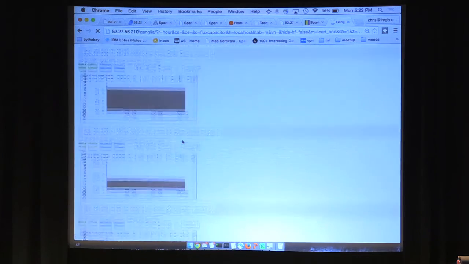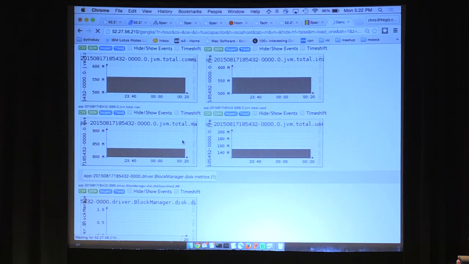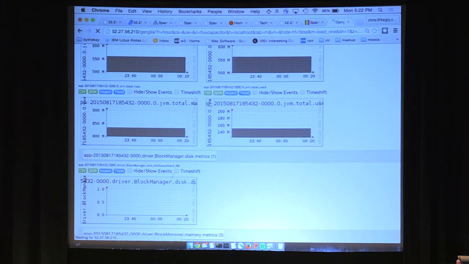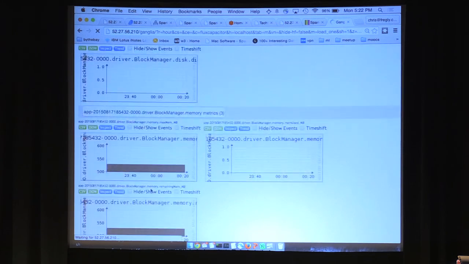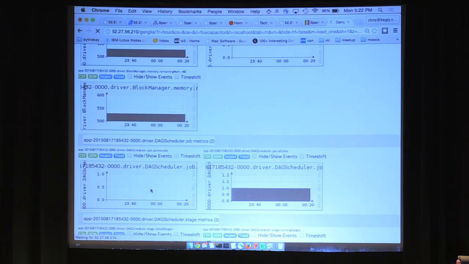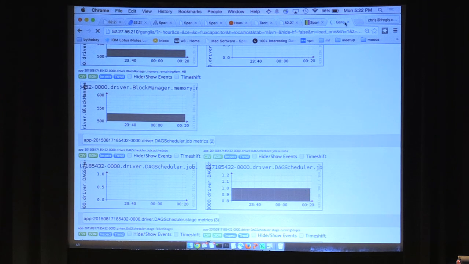For the Spark jobs, we can see some of the file I/O, block manager. Yeah, this is important block manager stuff. Keep an eye on these. Keep an eye on your GC. Keep an eye on the heap. So there's a lot of good metrics. It's really kind of an ugly interface, but okay. So I think that covers basically what we did yesterday. So that'll get you caught up.